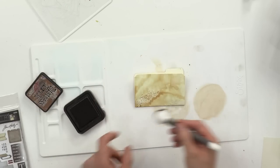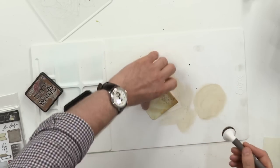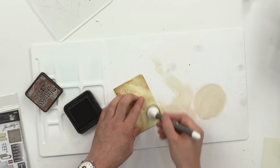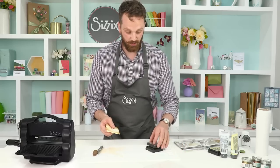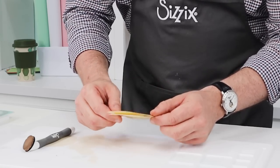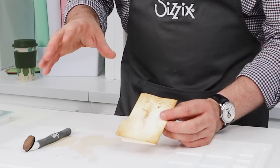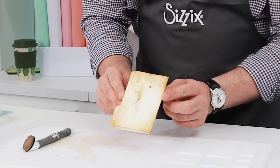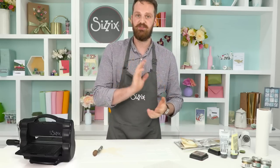Just aging the corners — and already you can start to see that's looking fantastic. I can do this on the other side but I don't need to go mad. If you've got this die set, I would absolutely love to see what you come up with using any of these techniques. Remember if you're enjoying the video, think about subscribing and comment with pictures of your makes. Also make sure to stick around to the end because I'm going to show you something I've made using all of the lessons together in one big make. That is the first technique — on to the next.